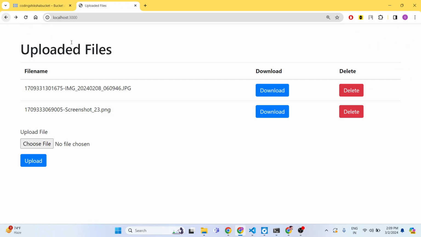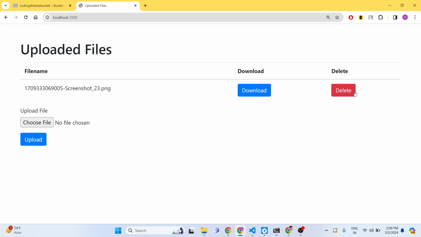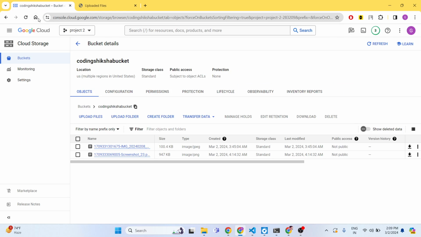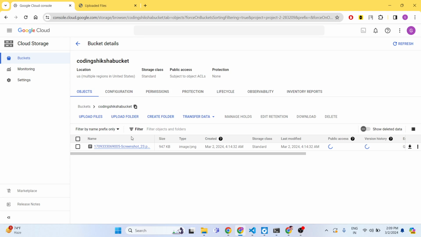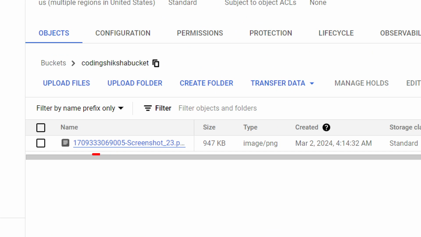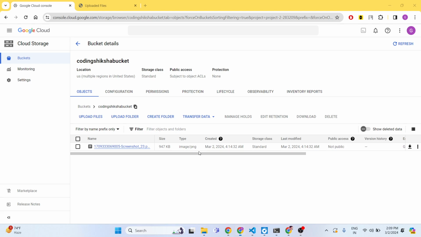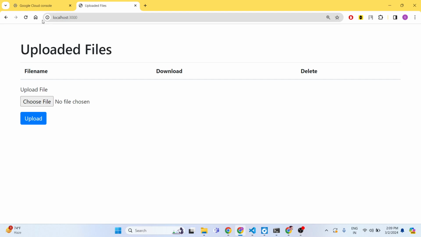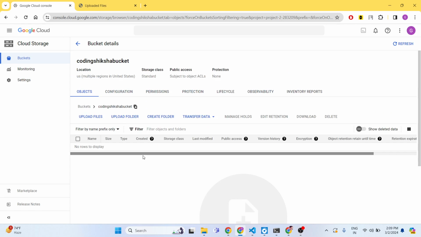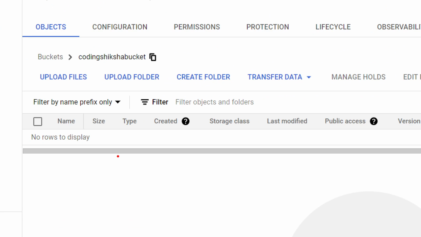Similarly, if I want to delete this image, I simply click delete, it will make a delete request, and you will see the image will be deleted. Now if I try to refresh the bucket right here, automatically my image file has been deleted. So you will see that only one image file is remaining, which is a PNG image. Let's suppose I also delete this one, so you will see no files are present right here. And if I refresh my Google Cloud Storage bucket, you will see no file is present right here.